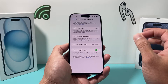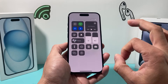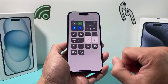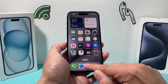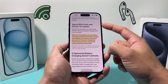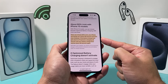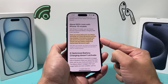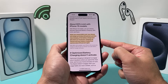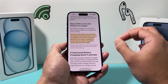Now this works pretty good for the most part, but you might have noticed that even with this limit on, your phone is charging over 80%. On Apple's actual user guide, you'll notice that about the 80% limit on iPhone 15 models — if you choose 80%, your iPhone will charge up to 80% and then stop charging. And if your battery goes down to, say, 75%, it will resume charging and go back up to 80%.